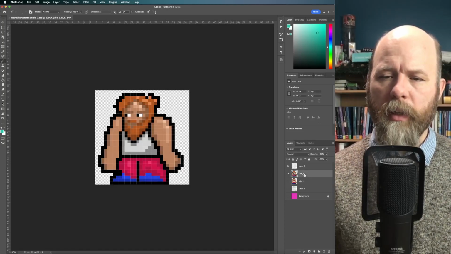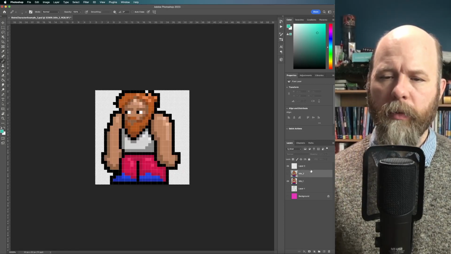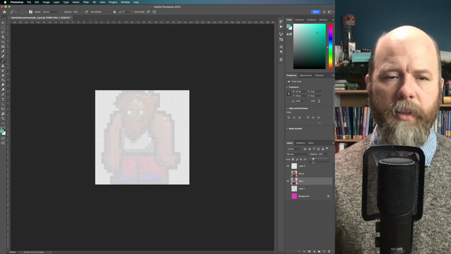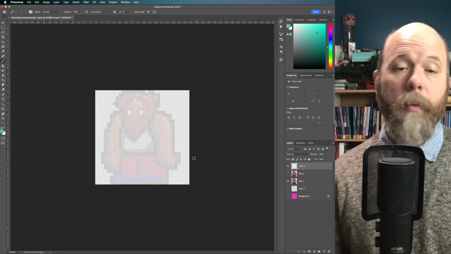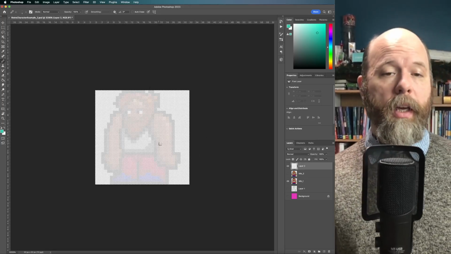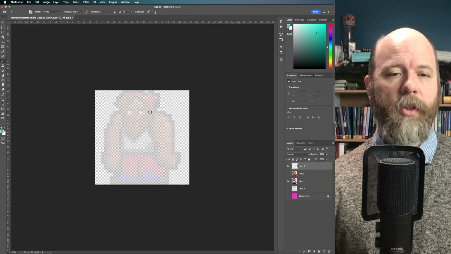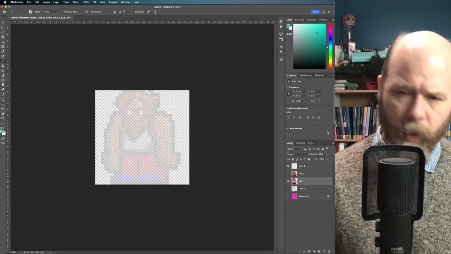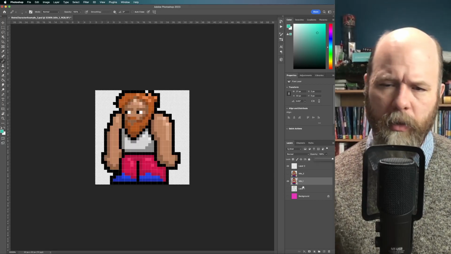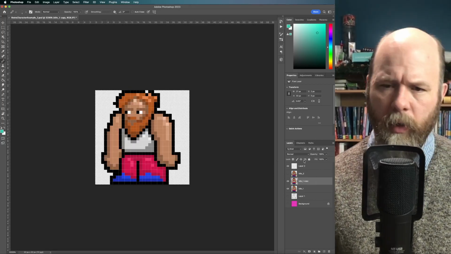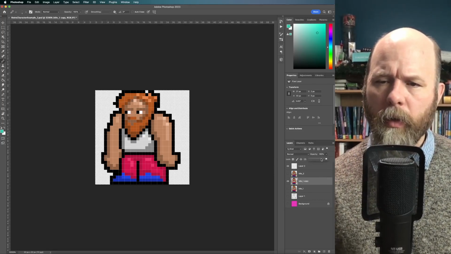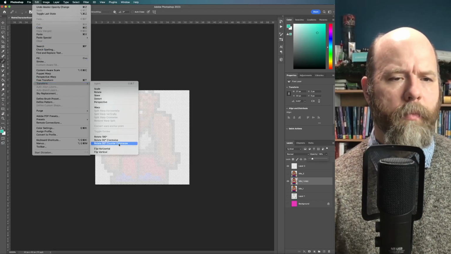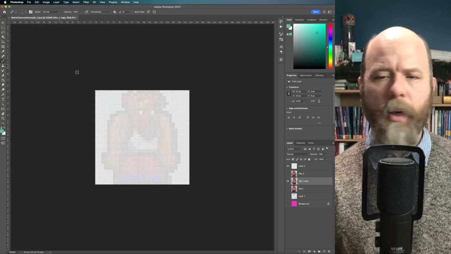So what I'll do is I'll take this character here, the one right there, and I'm going to lower the opacity just to act as kind of a guide for what I'm looking at. But I'm going to do a rough walk cycle. So if I know that I'm going to have this character walking to the left here, actually, I'll have them walking to the right. So what I will do is I'm going to duplicate this and do a quick transform. Just flip that horizontal.